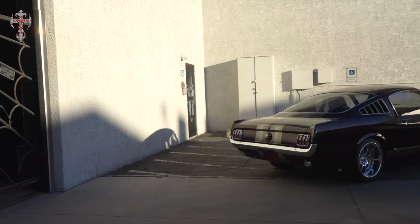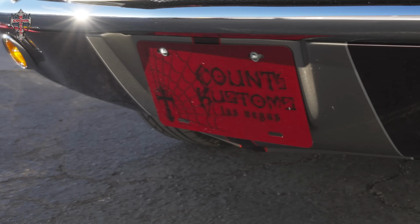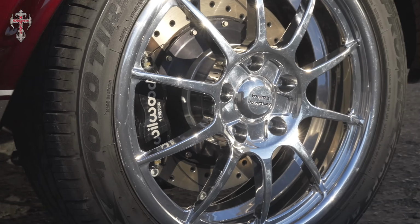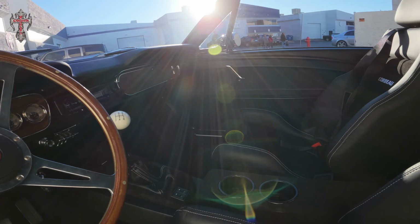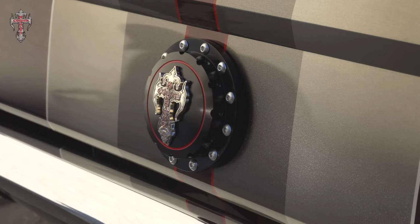I know you've seen our last year's SEMA project, 1965 Mustang Fastback for Mr. Robert Lytle. Badass car. Man, this thing was so nice. It had all of us going crazy to work on this car. We're gonna dive into the interior of it, of what we were doing and why we were doing it, and the reasons of the things that happened. All the magic, it's coming loose from the box for you right now.